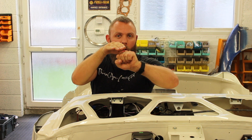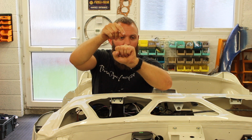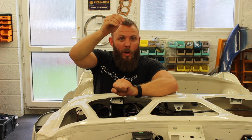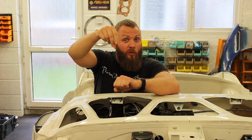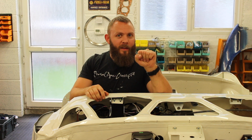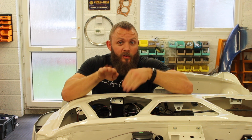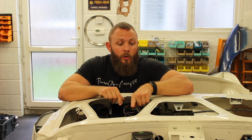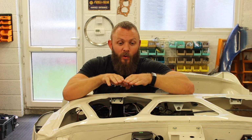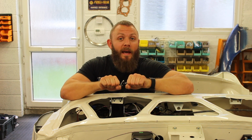Piston gets all the way up to the top. Ignition, 6 degrees before the top, right at the top, but 6 degrees before. Bang. You get your explosion, piston is forced back down, and then blow, piston comes up for the second time. This time your exhaust valve opens and the exhaust gases are drawn out. So the piston can be coming up to compress, or it can be coming up with the exhaust valve open. So if you had your rocker cover off, you could see your valves coming up and down. So you want your number 1 piston coming up the bore with both valves closed to gain compression. So if your exhaust valve is rocking or open, you know you're on the wrong stroke and you need to keep going round until you get up to the top.